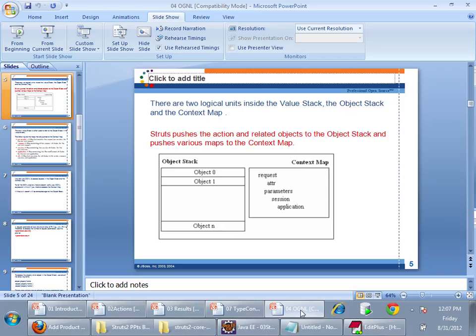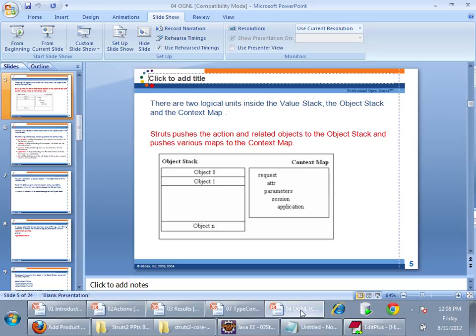Similarly, to access session attributes, and to access application scope attributes, you might have set some attributes on the servlet context, you can access them, right? And the last one is ATTR. ATTR can be used to search for an attribute in any one of the scopes. It will start looking from the least scope, right?